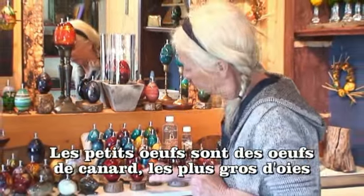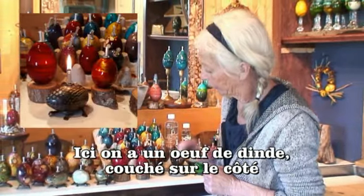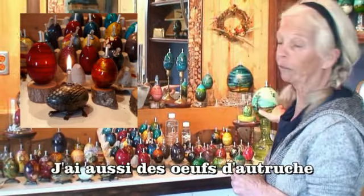These are duck eggs, little ones. The bigger ones are goose eggs. These are turkey eggs laying on their side, and I also have ostrich eggs.